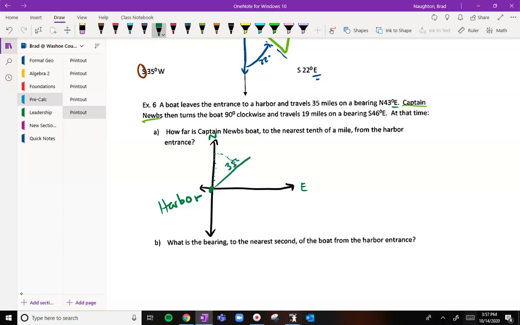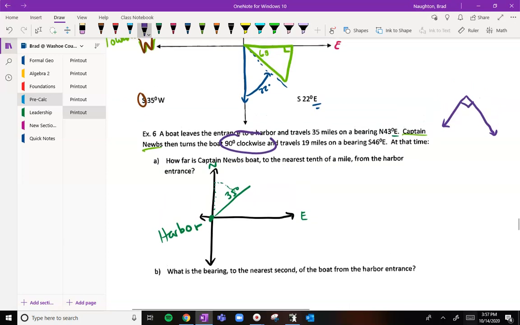So this is 35 degrees. Gravy? Not 35 degrees, 35 miles. Now, ladies and gentlemen, this is the kicker, 90 degrees. Well, if I turn 90 degrees, that is a right angle. Super important. So what I'm going to do is go ahead and go now this way, 19 miles, because we have a new heading. But the important part is, once you make that turn, 90-degree box.